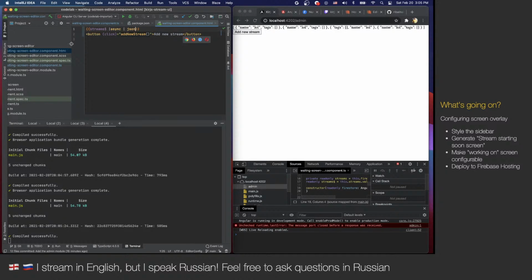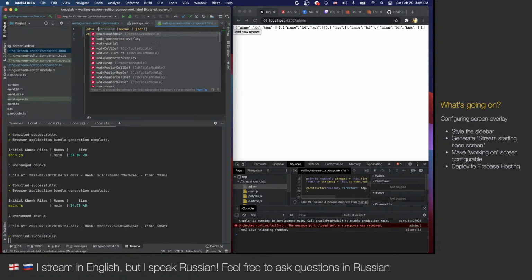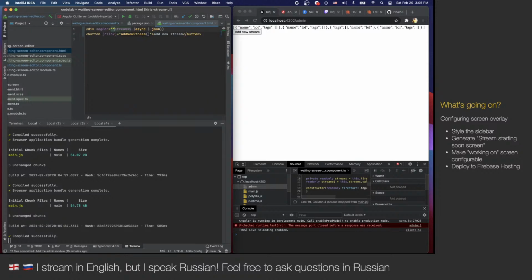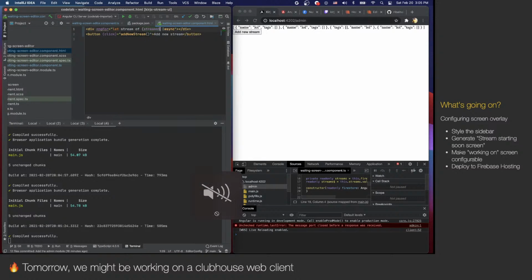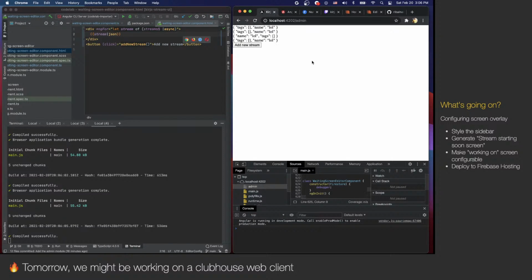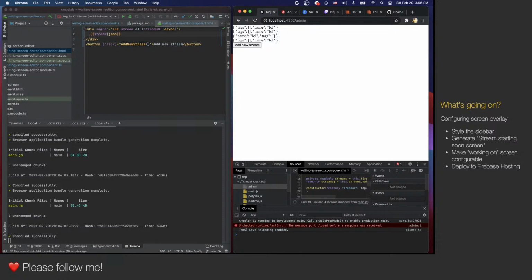Now we can just iterate over it, let stream of streams, stream JSON. Perfect. That seems to work.